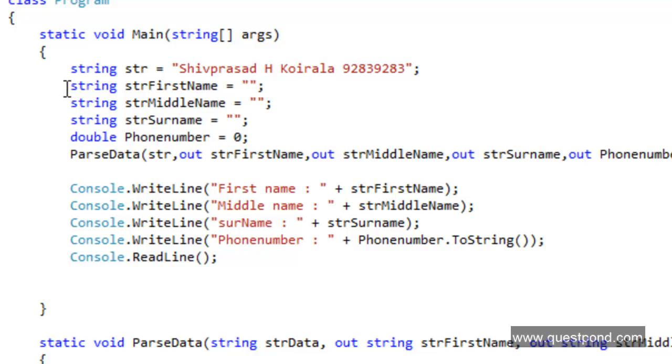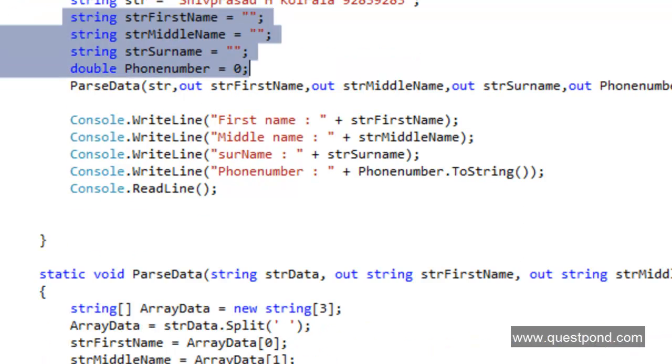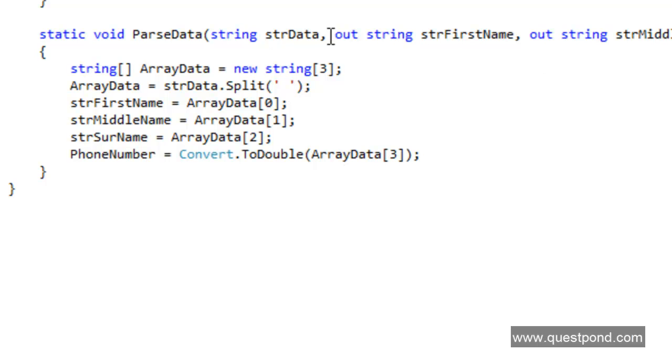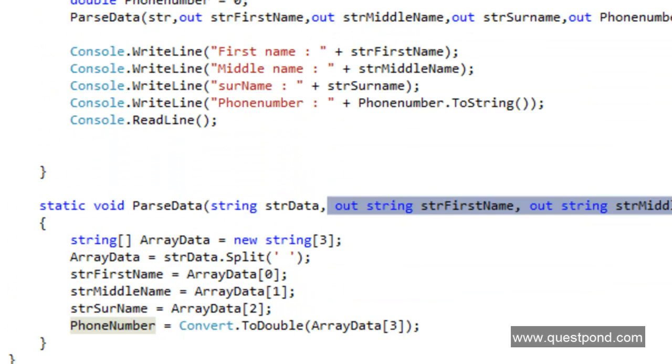Now the above code is nice, it works, it does its job properly, but the concern here is the code tidiness. In the current scenario, all variables are individual variables. So in case you want to pass this data around, it would be really tedious, as these variables are individual pieces, and that would make your code more lengthy, and it will not be readable. And if you see this ParseData function, it has a lot of out parameters here, again making your function more lengthy, and it is very difficult to read and understand.